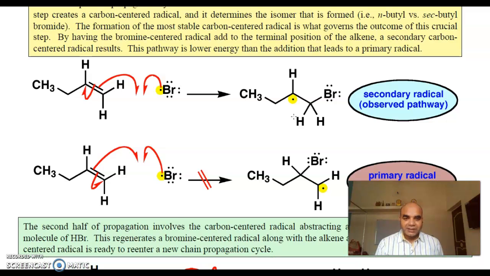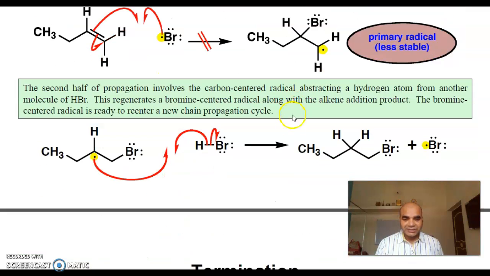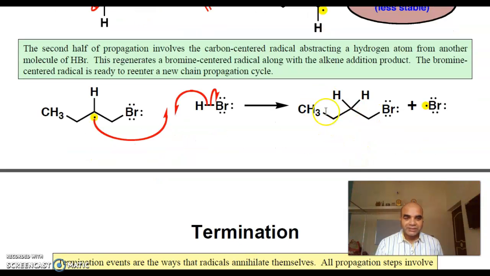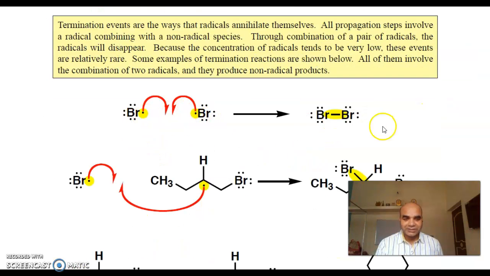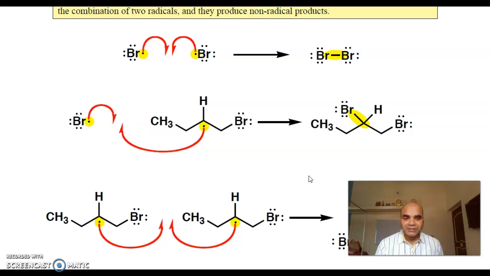Also the free radical can be generated at the primary position, but due to stability, the secondary will be generated, and the reaction proceeds predominantly with the secondary free radical. Now this secondary free radical will again attach with a hydrogen free radical and form a neutral molecule. In this way, the bromination of the reactant will occur, and the last step will be termination, where the bromine free radical reacts with another bromine free radical to generate a bromine molecule. So this is how free radicals can be involved in a chemical reaction.